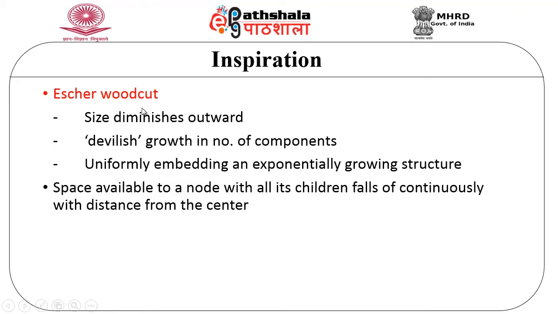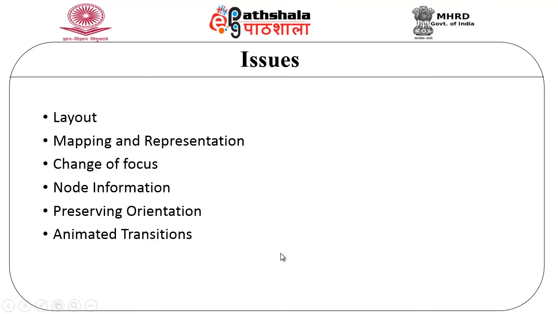So the inspiration is an Escher woodcut, wherein we can see that the size diminishes when we move outwards, and there is a huge growth in the number of components as we move outwards, and there is a uniform embedding which exponentially grows along with the structure. The space available to a node with all its children falls off continuously with the distance from the center in the case of an Escher woodcut.